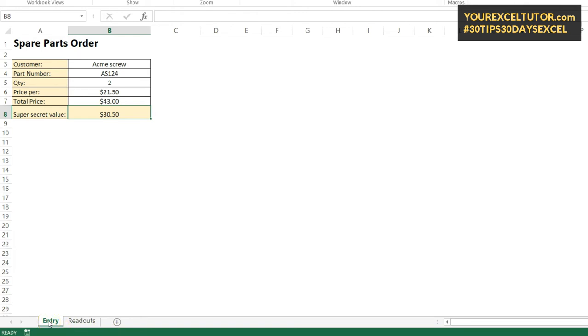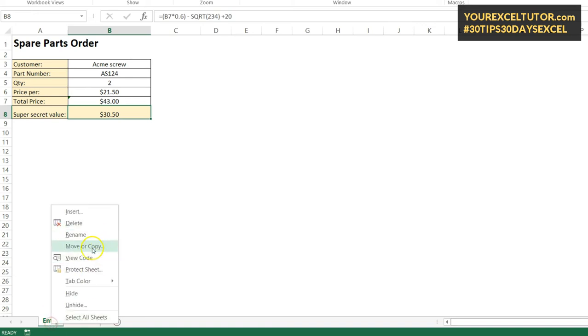And this could be useful if, let's say, you're going to send a file to a customer or whatever, and you want to give them a tool to use. You can do it this way and lock them out. In that case, you would want to use a password because you don't want them to just be able to, they could unlock it if they want. So let's do this again.